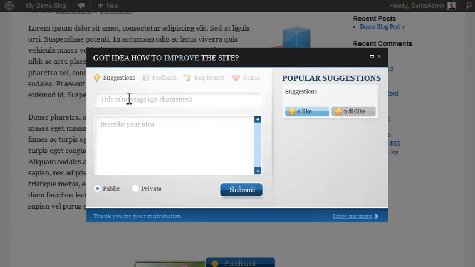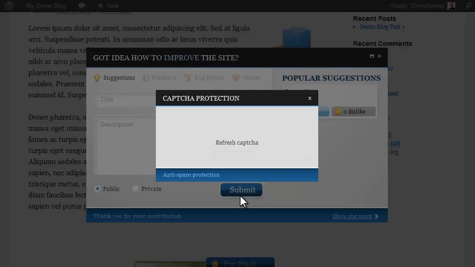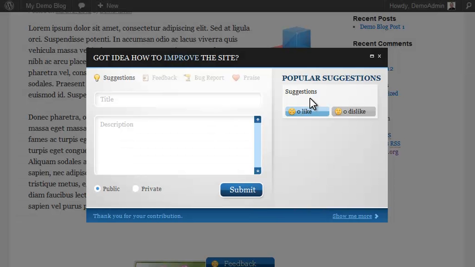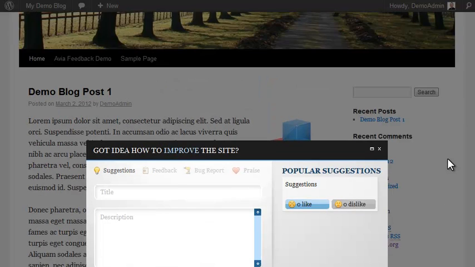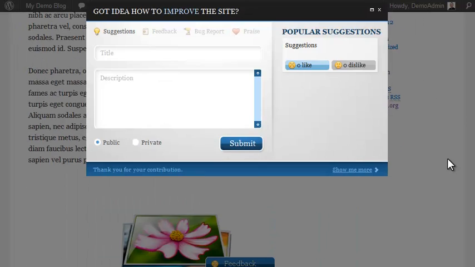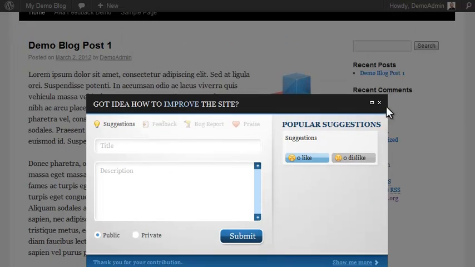Now another thing worth mentioning here is that if you leave feedback, you give it a title, you give it a description, and then you submit that, and there's a CAPTCHA. So you have to enter this CAPTCHA code before the feedback is submitted, which is, oh, I messed it up, never mind, which is an anti-spam measure. I guess that makes sense. You don't want to get spam entries in your form here, but that's just something to be aware of because potentially it can annoy your users.